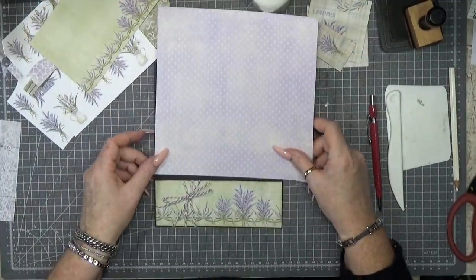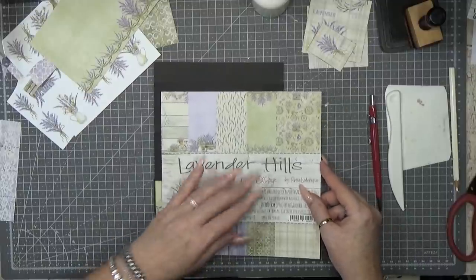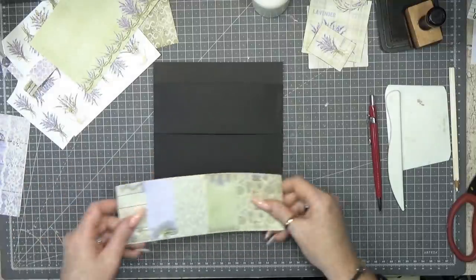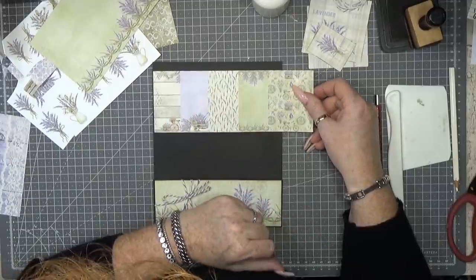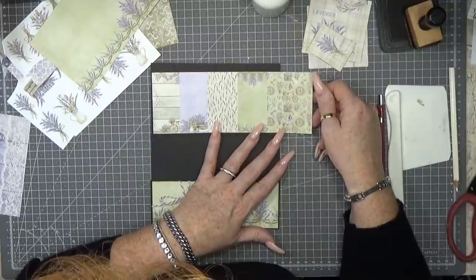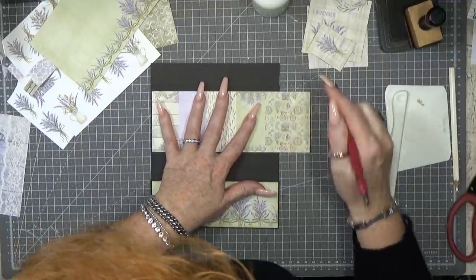I want another purple one, I think this one. Alright, now, if you are looking on this paper, you see on the back that you have already two patchwork pieces, and I love to use it. So what I'm going to do is use the top piece. Let me first cut this off. Okay. Because I want to use the bottom pieces. Wait just a second, it has to be going in here a bit, so it's actually no use to use this because it's going in. Well, I'm just gonna use it. Okay, well, let me first cut the whiteness.